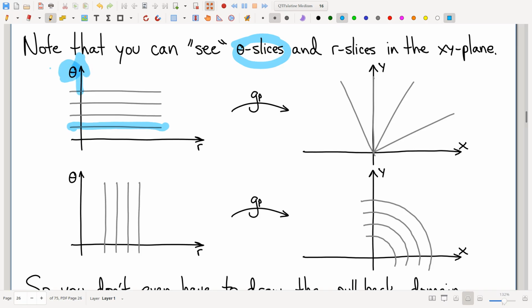So there's a theta slice, and I make the simple observation that when you do a theta slice perpendicular to that axis, said differently, you're looking at a constant value of that variable. So a constant value of theta. And here's what a constant value of theta looks like in the xy plane. So the way I want to say it is, yeah, there is a slicing process that's happening over here in our theta space, but I can see it happening here in the xy plane.